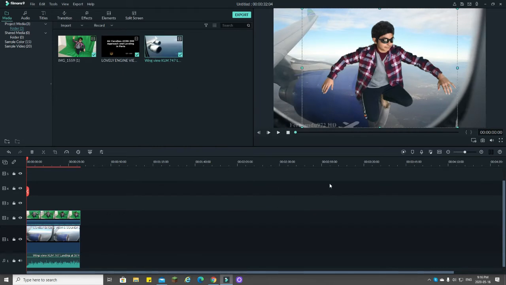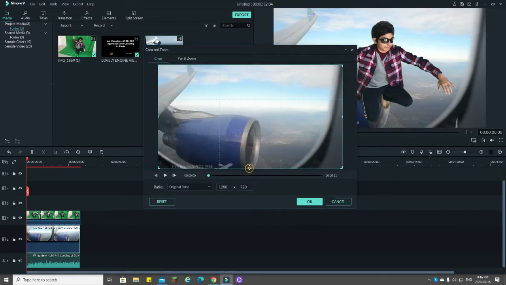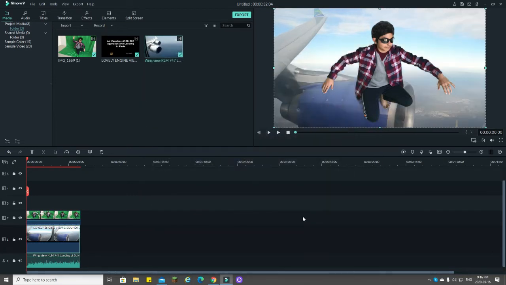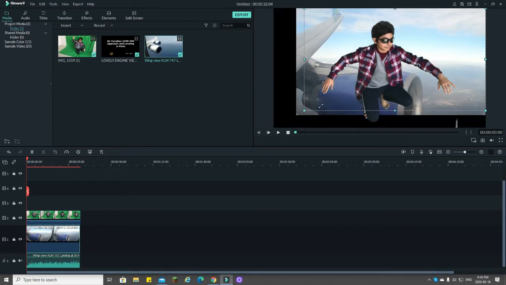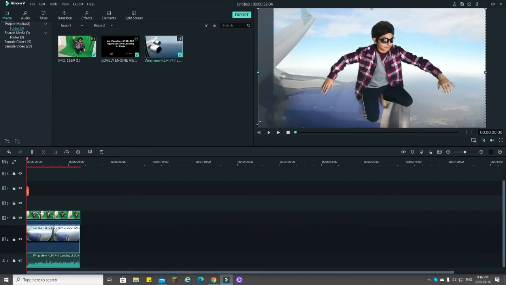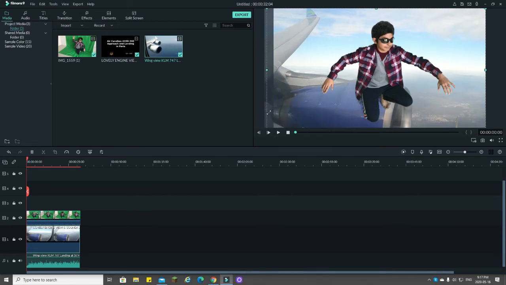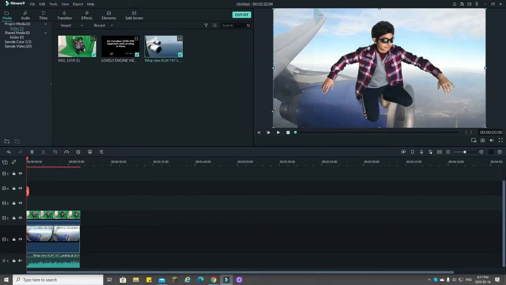Now we can also crop the plane landing clip too. I'm just going to cut it until where the engine is, without the window there. That looks good to me. Then you can also reposition the plane landing clip. In this case, we're going to be repositioning by itself because the plane's engine is humongous, so we have to be small.